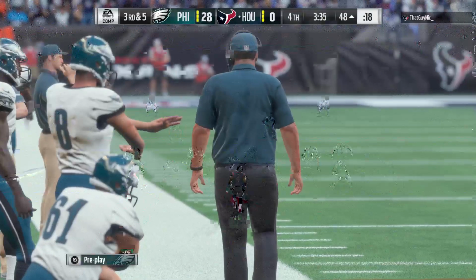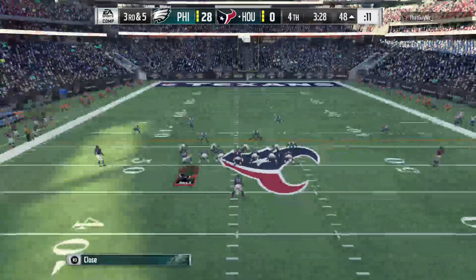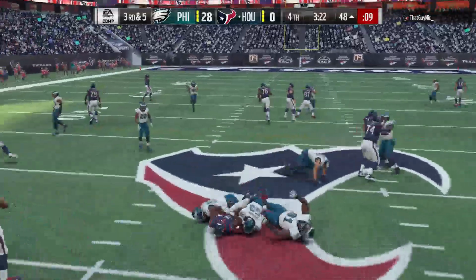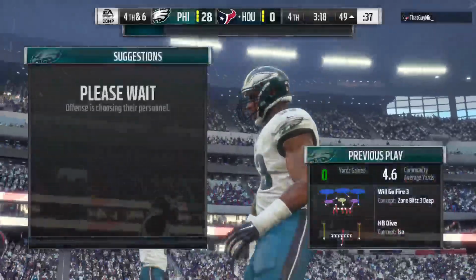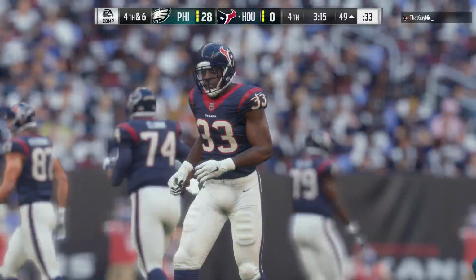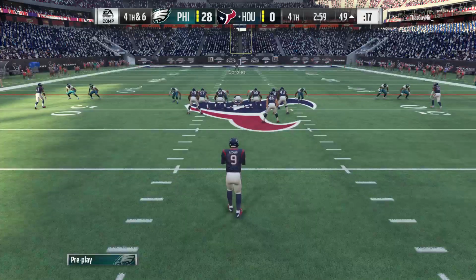Just go ahead and bleed the game out that way. The Texans need a conversion. This will be 3rd and 5. Here we go. Now the Purdue man. This is Akeem Hunt. No gain there on the play, and that's going to leave them with a 4th down. And this defense continues to give them fits. They just can't get really anything going on the ground, can they? I love the theme that you just brought up. This defense has been tough all game long against the run. We just saw another example of it there.